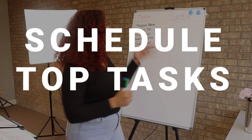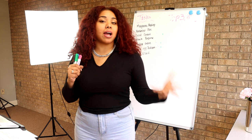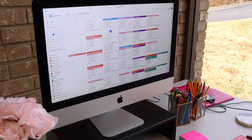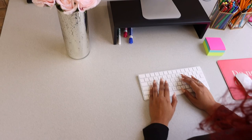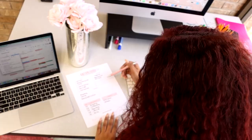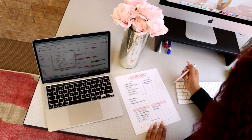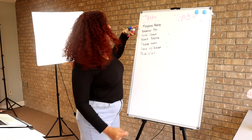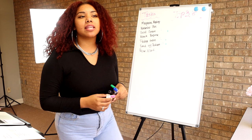Tip number three is all about scheduling. It's no fun if you just have a list of tasks — now you need to go and schedule them, especially if you have time constraints. When I have a morning meeting, I know it's at 9, 10, or 11 a.m., so you want to write out the time windows when you can do your tasks. I love using Google Calendar — it lets me schedule things and sends me reminders. If you're not into technology yet, just look at your schedule and if you have a window from 11 to 11:30, schedule one of your tasks at that time, making sure first things come first.